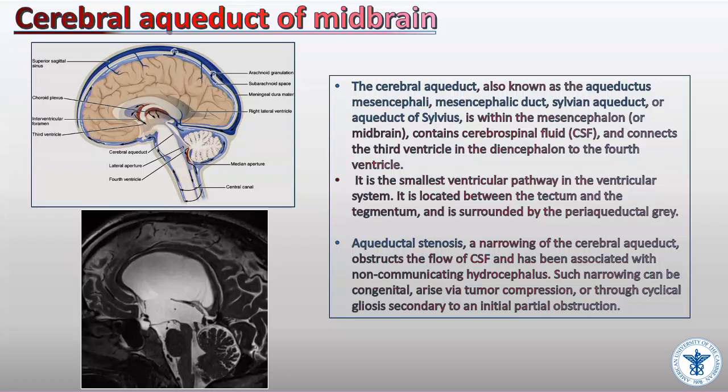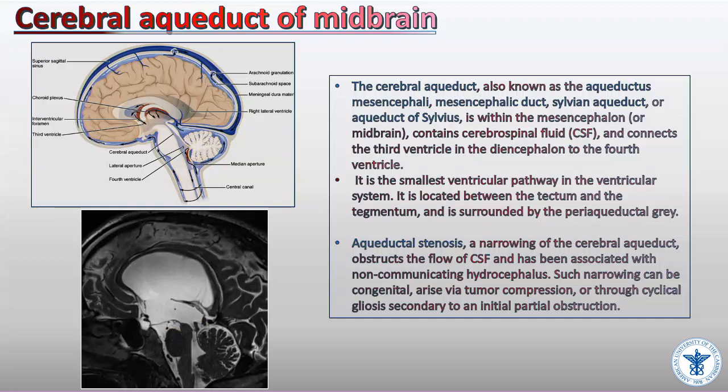And when that happens, you get a lot of buildup of CSF above into the third ventricle and lateral ventricles, which you can see in this MRI. Now, this is a T2 weighted MRI, so the CSF looks white. And that's the lateral ventricle. And you know that the lateral ventricle communicates with the third ventricle through the foramen of Monro, which is very widened here. And that's the third ventricle. And when you come down, you can see that's the aqueduct. And the aqueduct looks quite narrow.